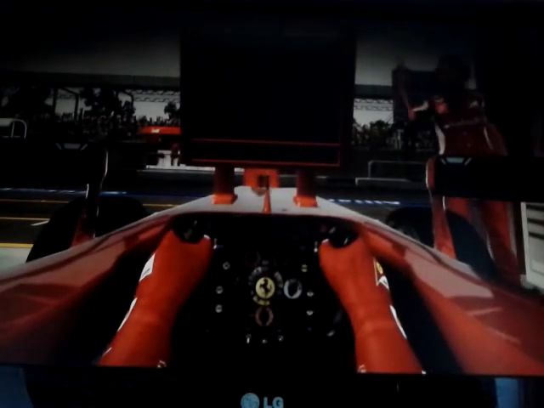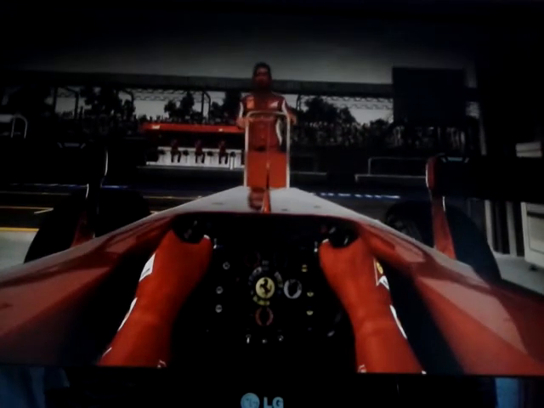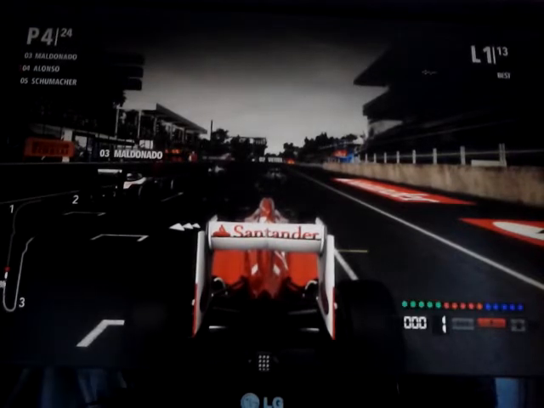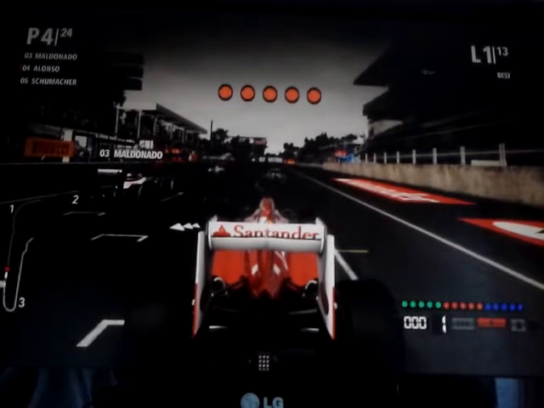Right, sweet. So here we go folks. So Hamilton on pole position. There you go. I start 4th on the grid. Hamilton, like I said, on pole position like last year. But can the Ferrari get to the front and win here?